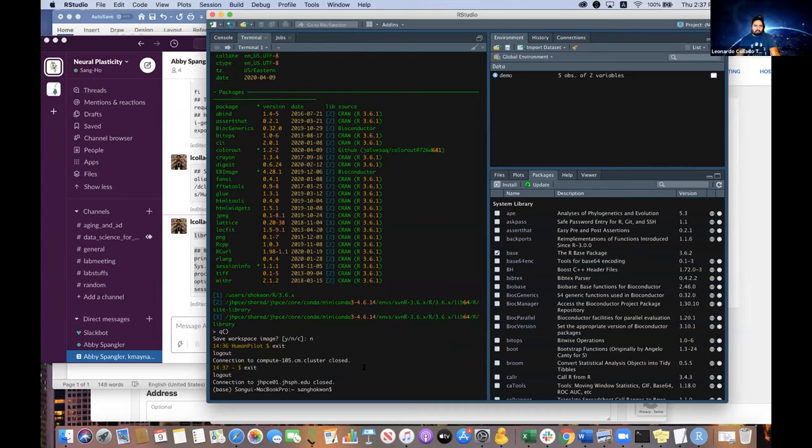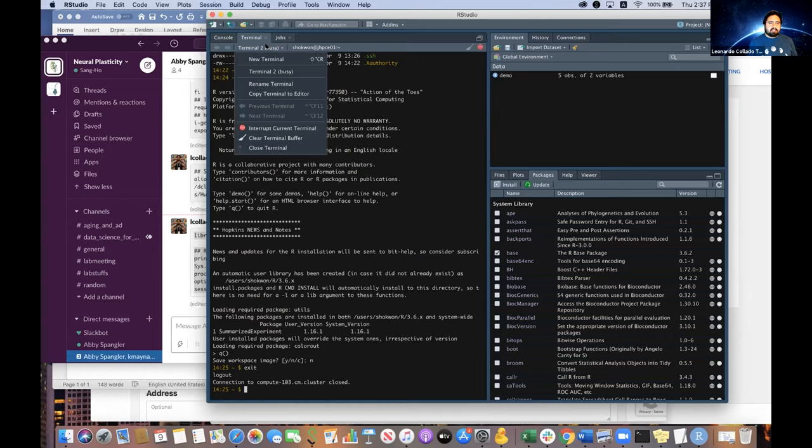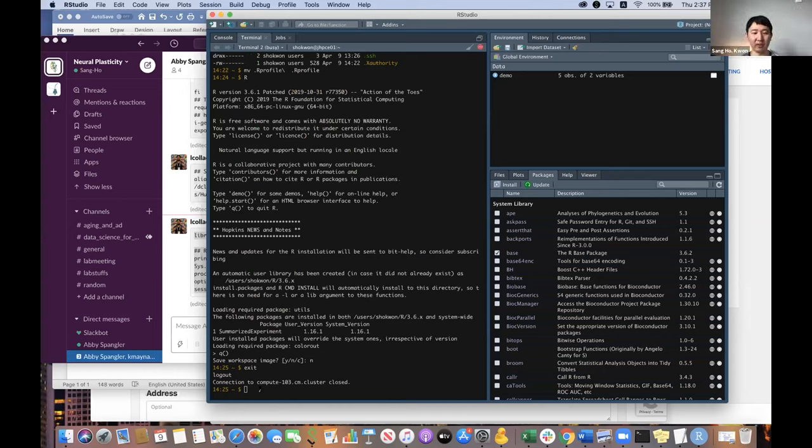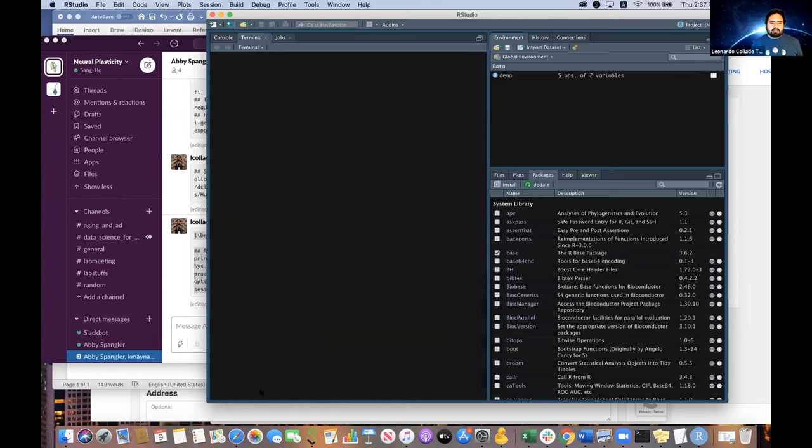And now you're back on your computer, right? So you can close this terminal window by typing exit again. So that closed terminal window one. Next, let's go to terminal window two. Also type in exit. So we were on one, it closed it, and it completely exited. And now I'm doing the same thing to exit for terminal two. So it actually exited the cluster, and now you're exited completely. Now you can close RStudio safely.